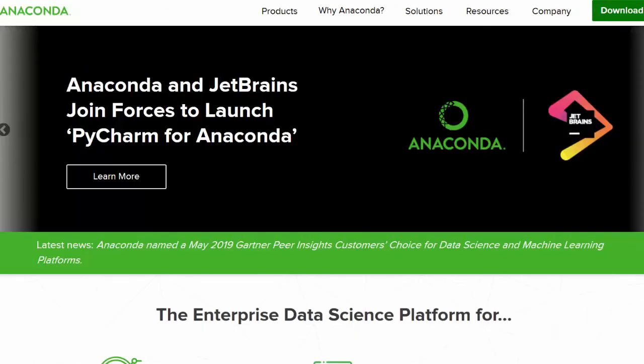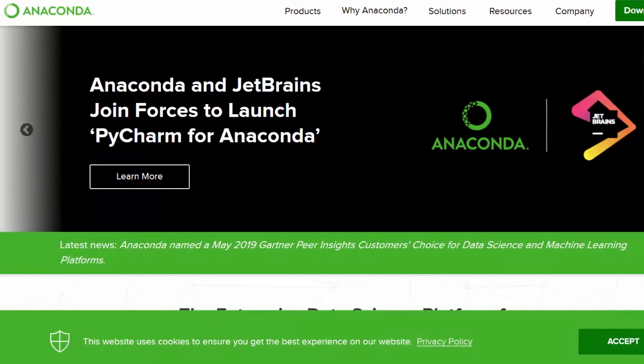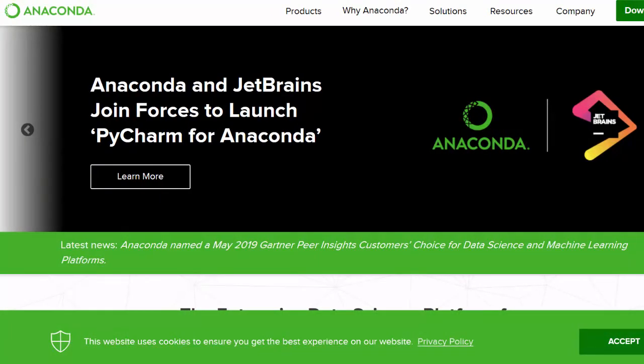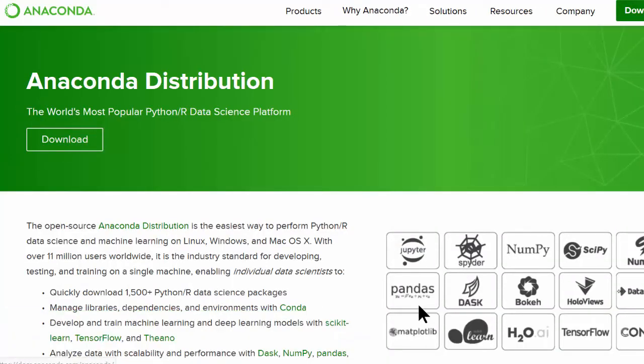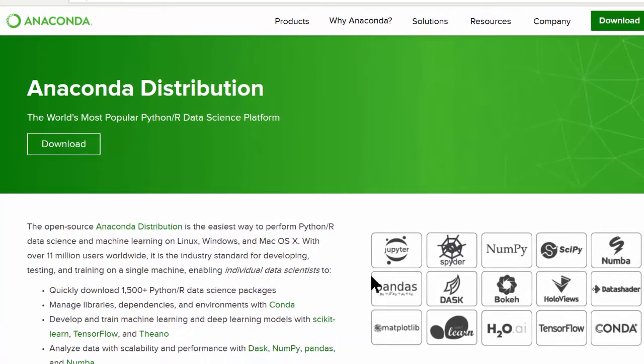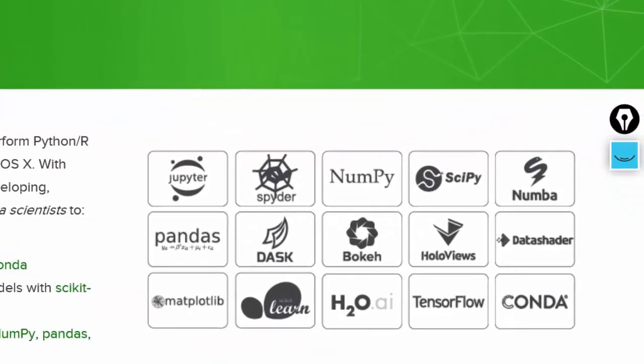And this is a huge package. It's not that simple. It's not like a 20 MB or 30 MB package. It's probably 2 or 3 GB, and you can download it by clicking on this button. And then these are all the things that you get as part of Anaconda. Like Jupyter is an IDE, Spyder is an IDE, and this is a web IDE, something that you can run in the browser.